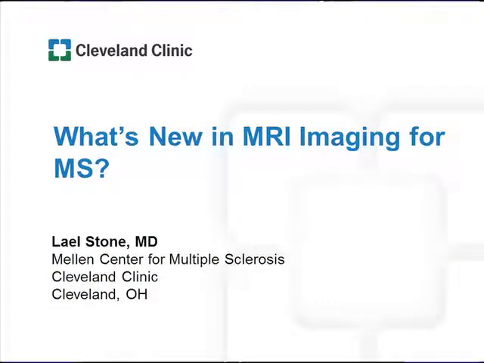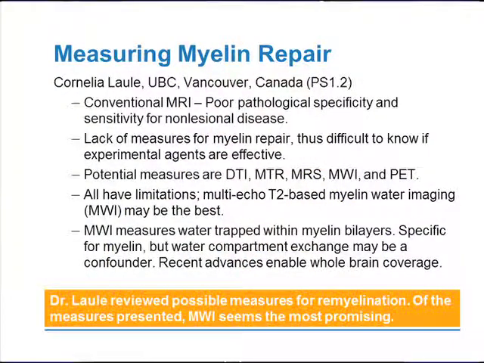So it's my pleasure to talk about some of what's new in MR imaging in MS that we learned about in the ACTRIMS meeting. And one of the things that, when I asked a few people at the meeting what they found most interesting, was some work done by a group in British Columbia led by Cornelia Laule, which looked at myelin water. And I've entitled this Measuring Myelin Repair.